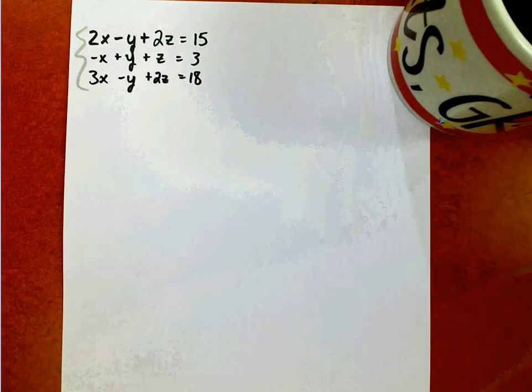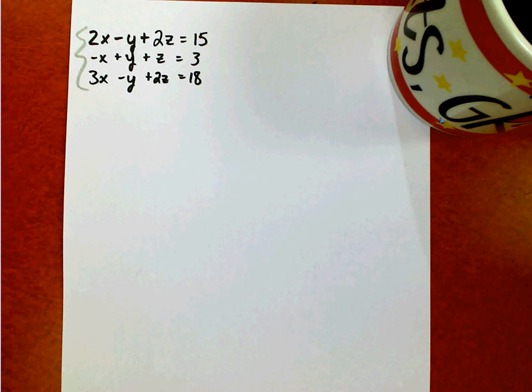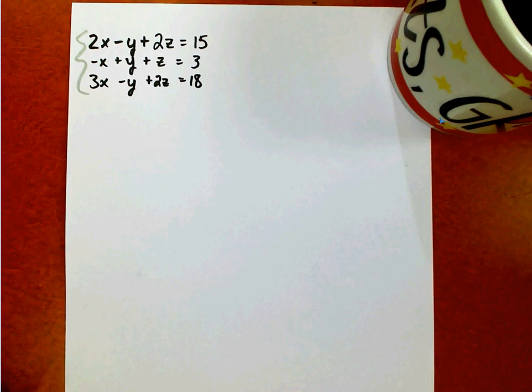Let's see maybe how we can get started. Let's try to think about chopping this down to where maybe we've only got 2 variables, because we can solve a system of equations in 2 variables much easier. So I'm going to pick one variable that I want to just eliminate, and just by sizing things up here, it looks like y might be a good variable to eliminate, and I think you'll see why when we get going here.